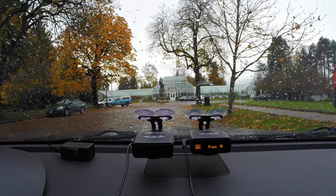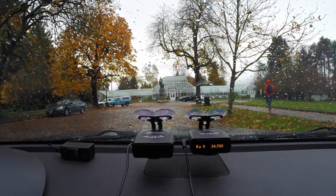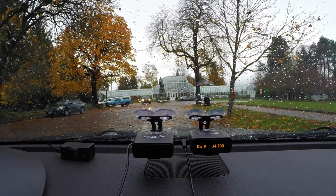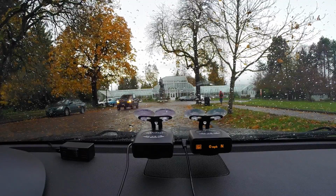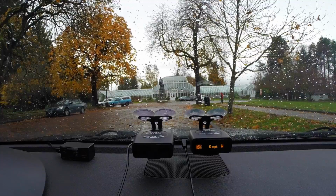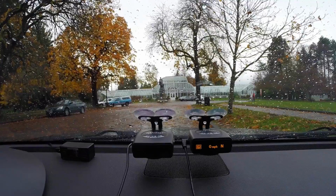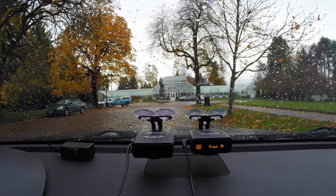So listen to it again, what happens initially when you get your alert. Ka-band 34.7. So if you've got your music going or the windows down or whatever, the Ka-band 34.7 is super helpful, but it's not attention grabbing. I got shot with instant-on a little while ago, and luckily I had a rabbit in front of me, but it was kind of scary because it felt like I couldn't hear my detector for a little while, and I don't like that. So I'm hoping they fix that with a firmware update in the future.